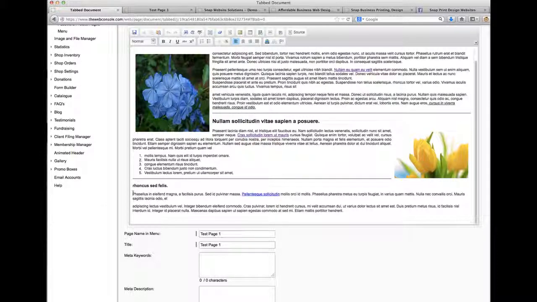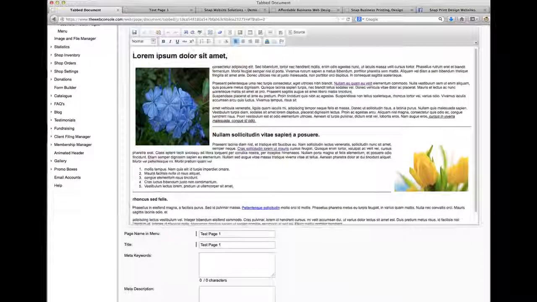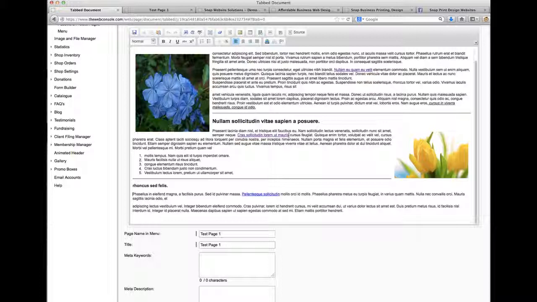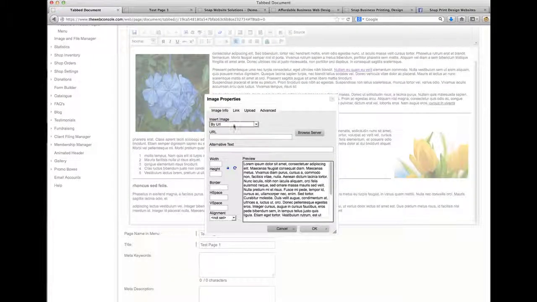Okay, so apart from images that we have uploaded ourselves to our Image and File Manager, you can also link to images that are hosted externally. So if you click again on the image link here, you see that we have the option to put in a URL to an image. This is technically called hot linking, where we're linking to an image that is being hosted not by us, and I wouldn't recommend doing it if it's to an external site that's not affiliated with you. But a good example of an image that you might want to link to is, say, something that you have maybe on your corporate Facebook account.